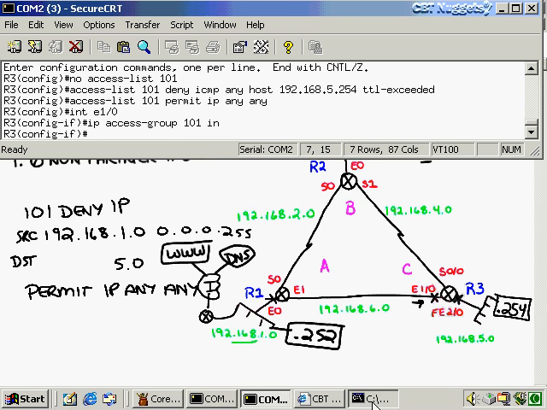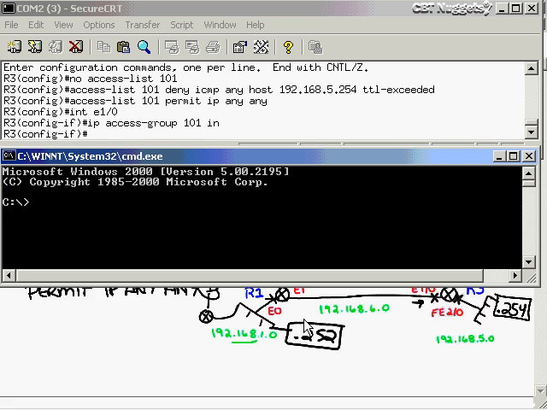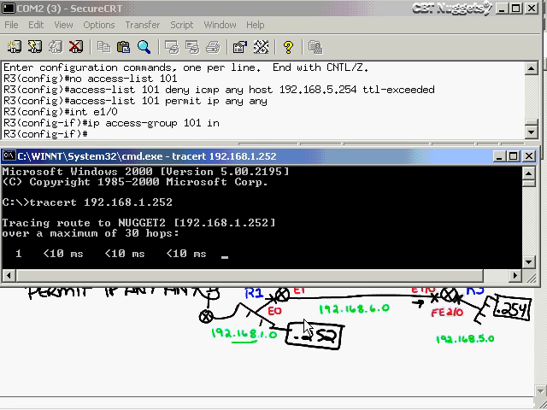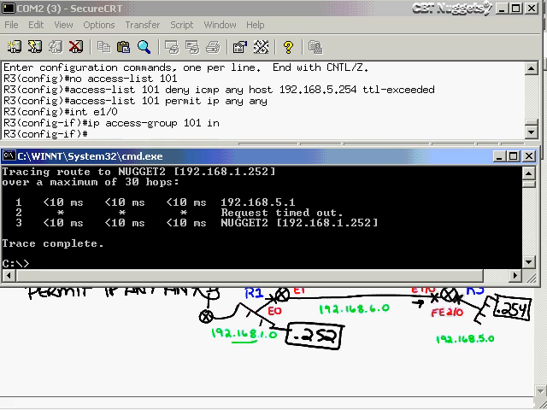So let's do our test. What we have to do is bring up a command prompt, and we're going to trace route to 192.168.1.252. All right, now we see our first 3 packets came back pretty readily. In fact, less than 10 milliseconds you see there from 192.168.5.1, which is the inside interface of router number 3. So our first layer 3 hop. Okay, now we see our 3 failed packets. That's our access list taking effect, and you see those right here. And as we said, it's going to increment that TTL, and the next thing it does is it hits the destination host. It answers back with an echo reply and is very successful, in fact not blocked by our access list.